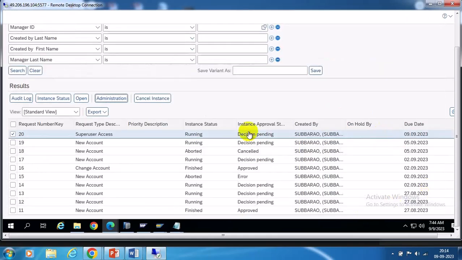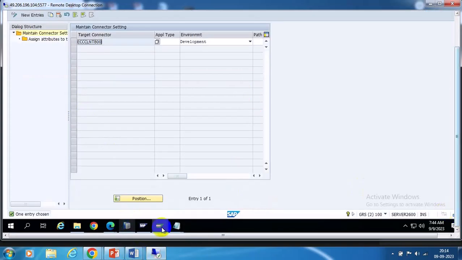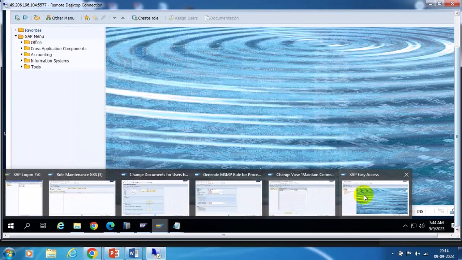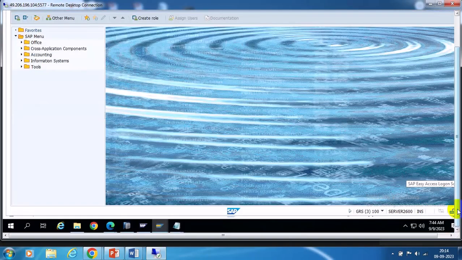Request approved. I don't know whether logs will generate or not, but we try. I don't think so.